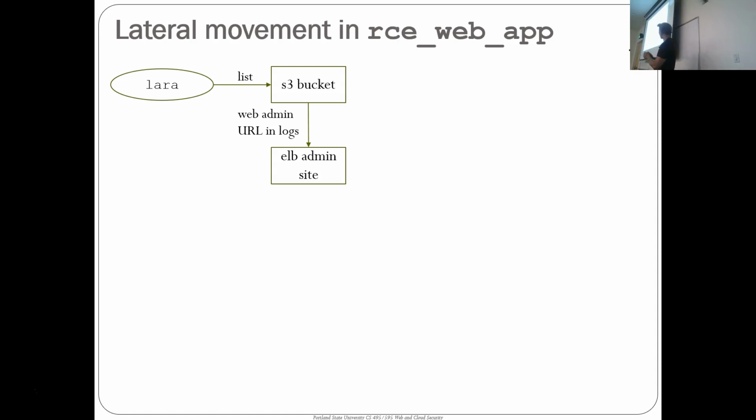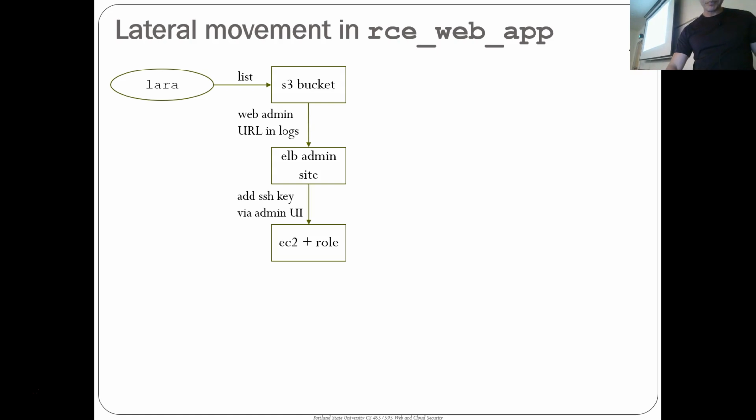You find that these ELB logs are there, and then you can pull out this admin URL from the log files. And then as part of this hidden admin UI interface, so you see that you find the route, you basically see that this admin site is like Webmin, where it allows you a web interface to execute commands, a UI for systems, except they allow any random attacker access to that UI.